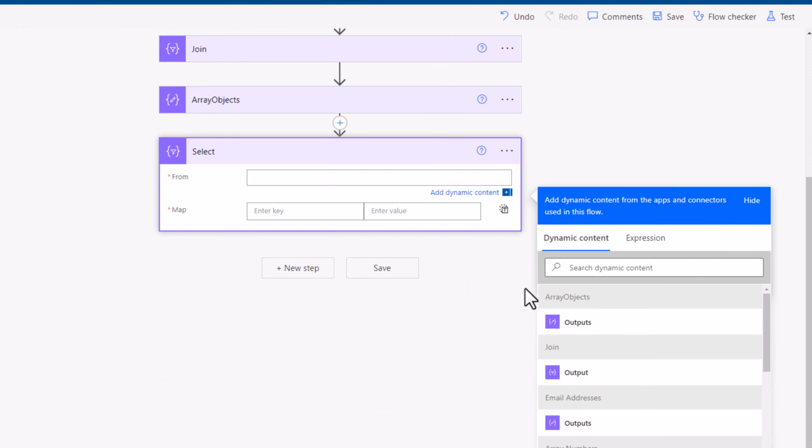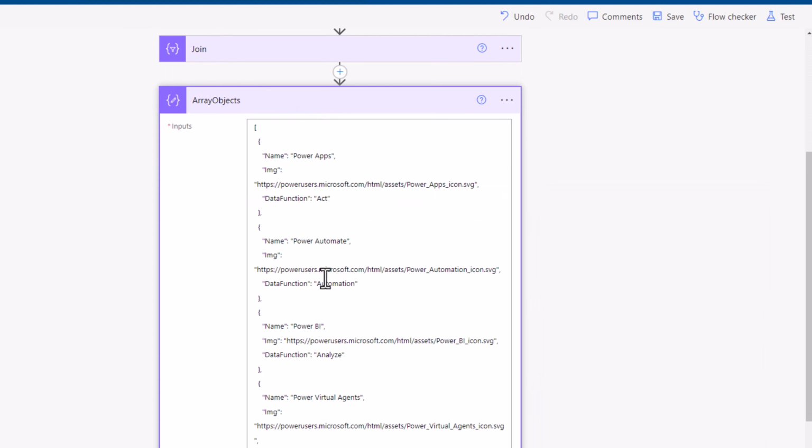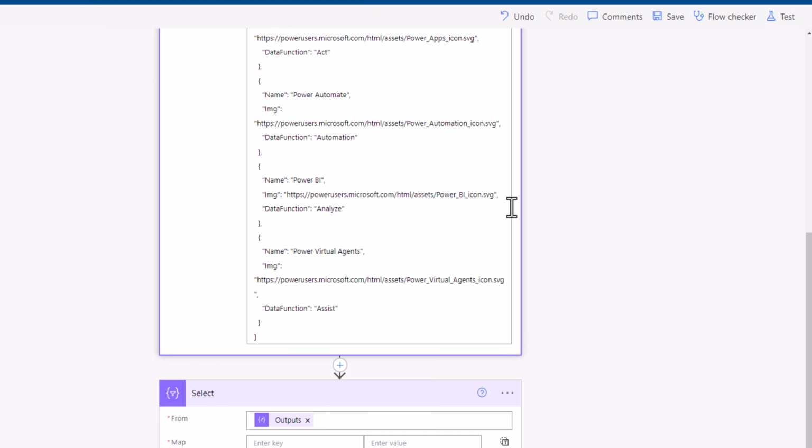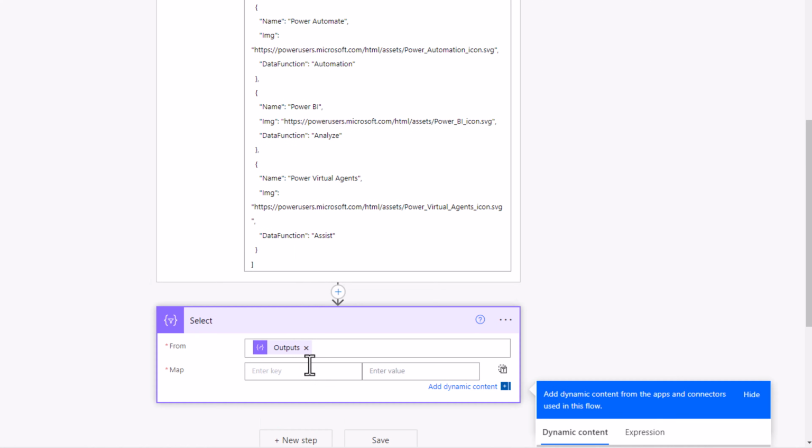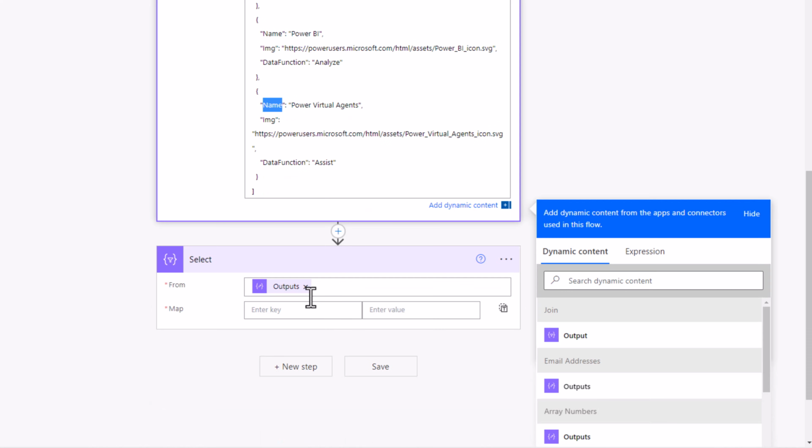So let's give it the array of objects that I created by leveraging the compose action. And from here, I can start selecting the data points for which I would like to create another array. These are key value pairs. Let's say I only need an array that has the name property of this array of objects.